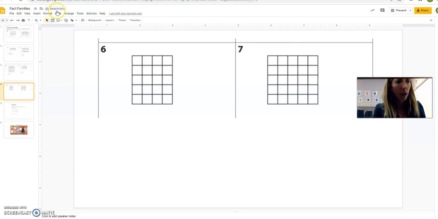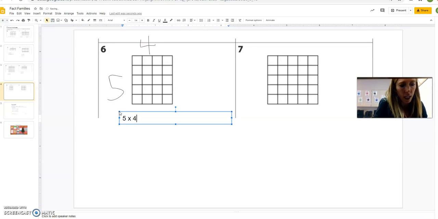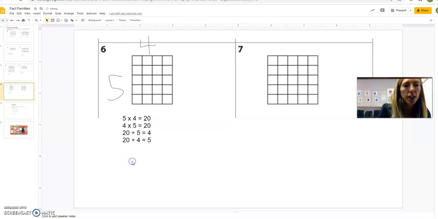All right, we have two more to try out. And the dimensions here, 1, 2, 3, 4, 5. Oh, my gosh. Another 5. Love it. By not 5, but 4. I need to get my other part to that 4. And now, I have my family. 5 times 4 equals 20. And then, I have 4 times 5 equals what? 20. And now, I'm going to start at my 20 and divide by, let's say, 5. And what is that going to be? Well, it's 4. Because 4 times 5 is 20. And now, I start with 20 again. How about we divide it by 4? And what will it be there? Well, 5. Because 5 times 4 is 20.